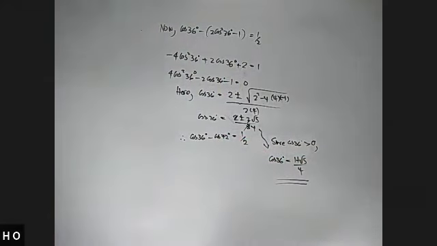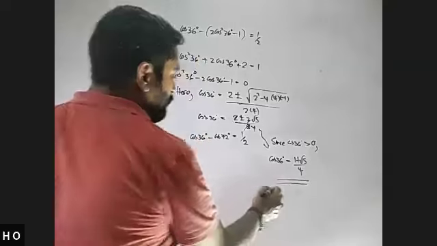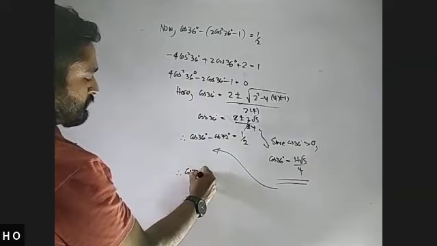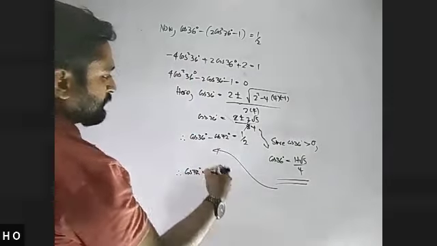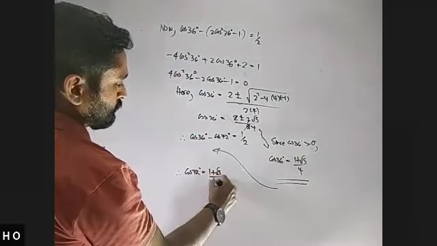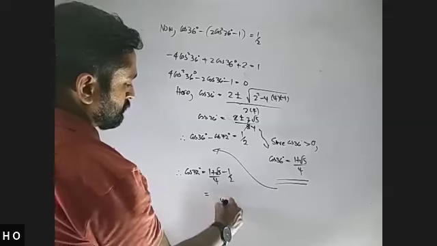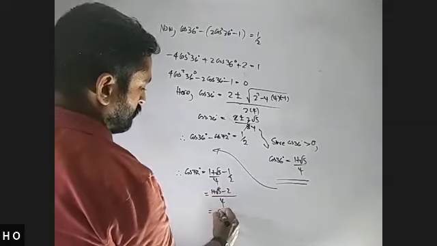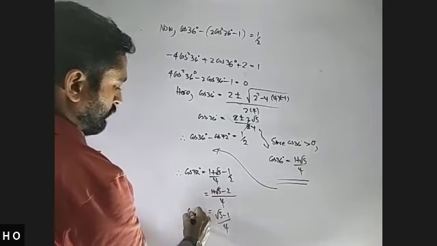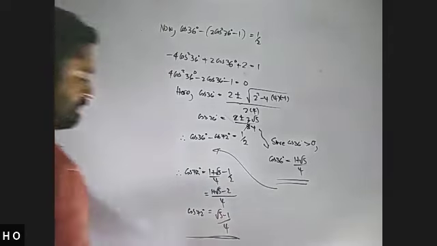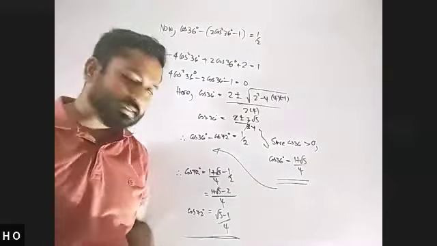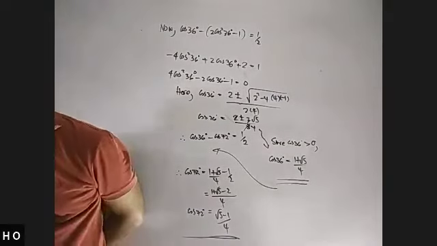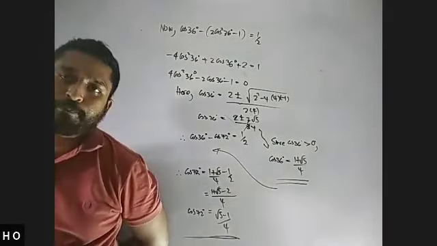That is cos 36. Now to find cos 72, you don't need to go for the equation. You already have this. Therefore, cos 72 is cos 36 minus half, which is 1 plus root 5 by 4 minus half. Over 4, it is 1 plus root 5 minus 2, so root 5 minus 1 by 4. Cos 36 done, cos 72 done. Clear? So that is how we completed up to 12b.